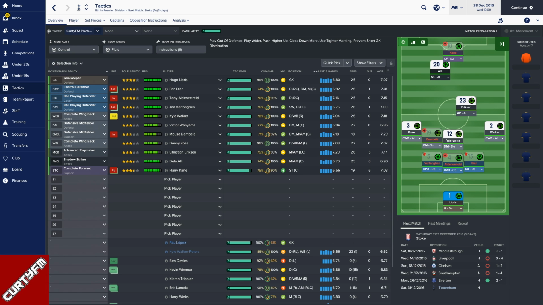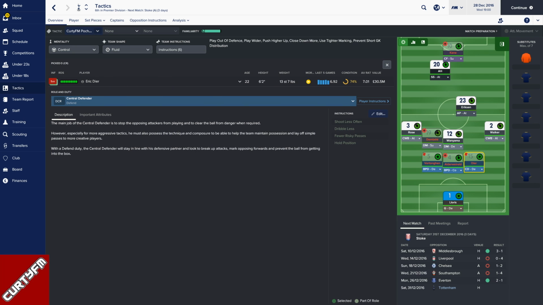We'll start on this right-hand side of defence in the Eric Dier role. Just a standard centre-back. We've got the other two playing as ball-playing defenders. We didn't need a third one. Dier would be capable of playing that role, but we just want him to act as a centre-back. Just release the ball to players in front of him or the ball-playing defenders playing next to him.